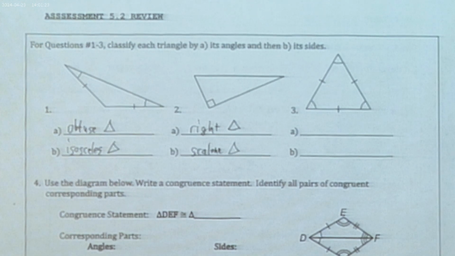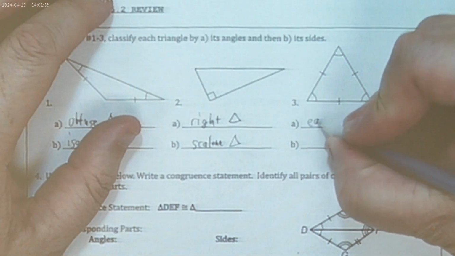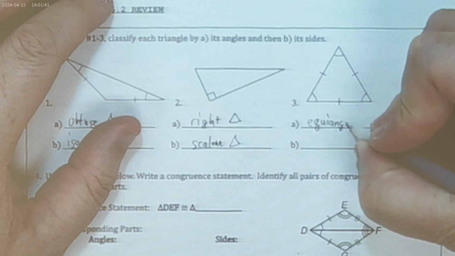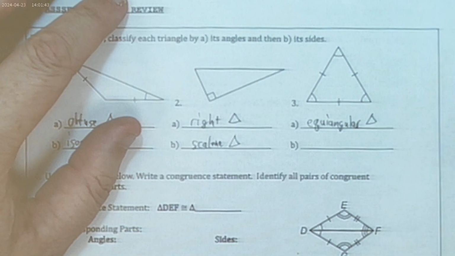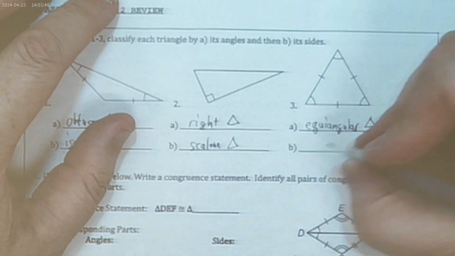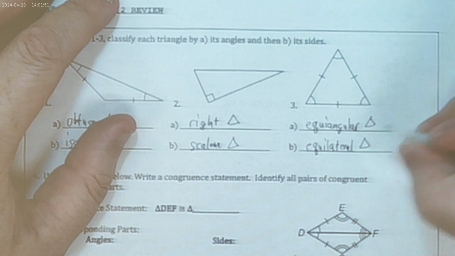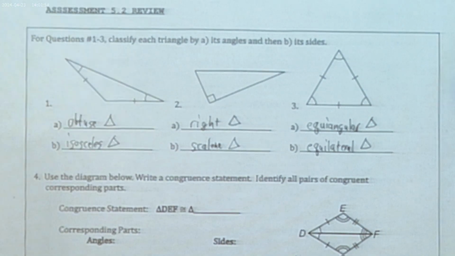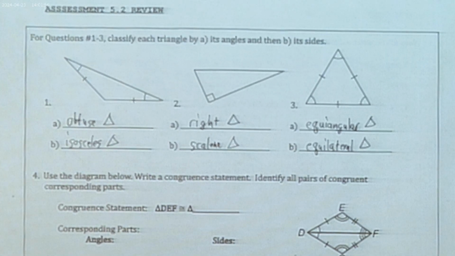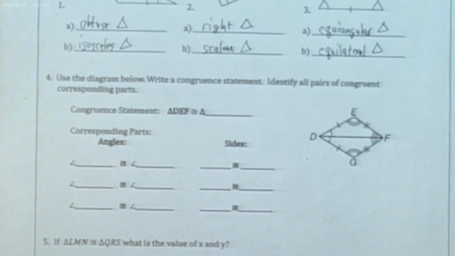All right. Now for this last one, I've made a bit of a show talking about what this can be called or how this can be labeled. If you just called it equilateral and you wrote equilateral for both, I would not mark you off, and I stand by that. But technically, if you also wrote this, I'm not even going to say it, that would be fine. But if you wanted to write the real answer of equilateral triangle, you'd be fine. So that'd be how you would talk about those ones.